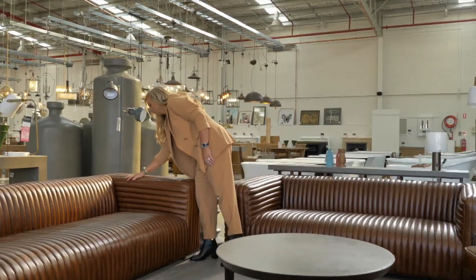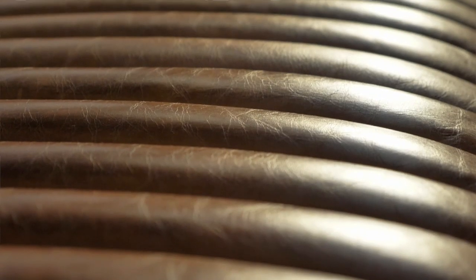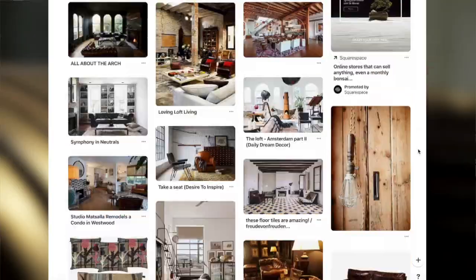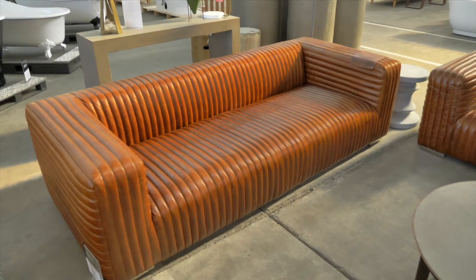As a designer, one of the things that I love to do is to make sure that people are prepared when they're looking at doing a building or a renovation. And one of the things that they need to be aware of is how they want their rooms to look and feel. So choosing your furniture pieces first is such an imperative thing that you need to do. Make sure that you have loads of inspiration with mood boards coming from Pinterest, from Instagram, and also flicking through the magazines is going to give you a load of different things that you can pull from.